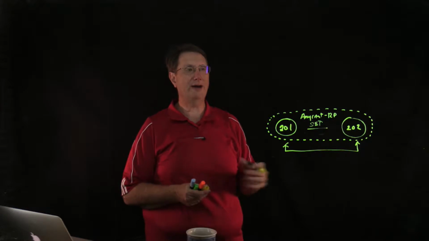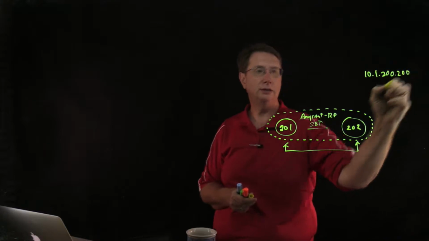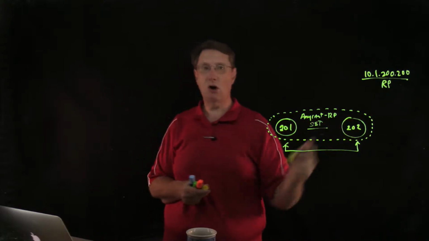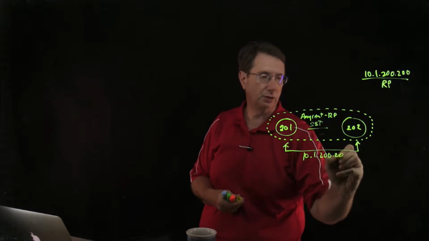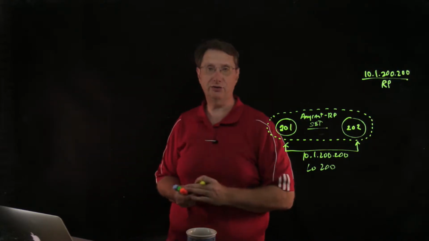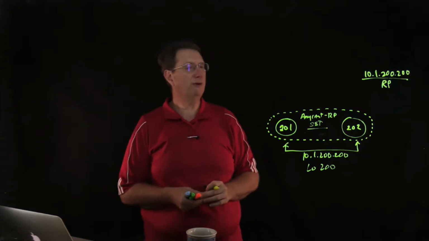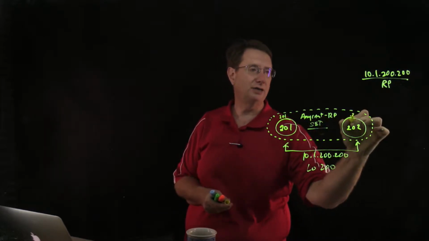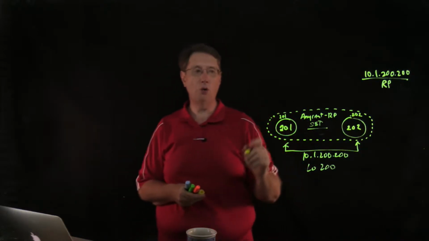To the outside world, everybody is connecting to 10.1.200.200, which is the IP address of the rendezvous point. Each of these devices is indeed advertising that address, 10.1.200.200 on loopback 200. That's how that prefix is making it into the network infrastructure, and it's being advertised into OSPF in the topology that we have currently configured. However, each of these devices has its own unique address. Remember, we created a .201 and a .202 in the same network, and these two devices have been told the identity of the other.